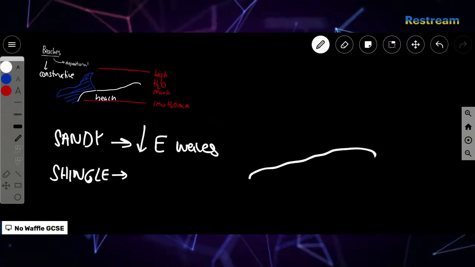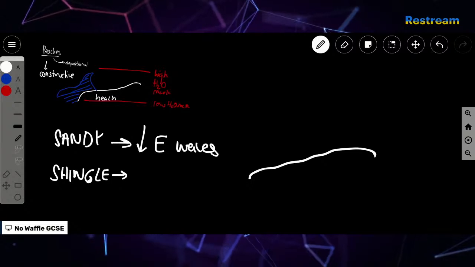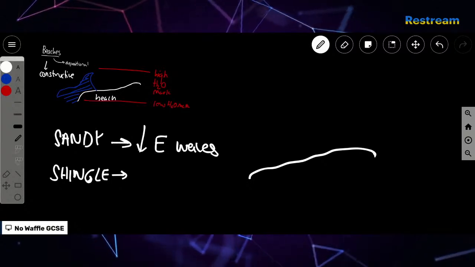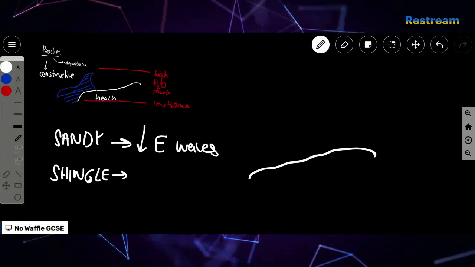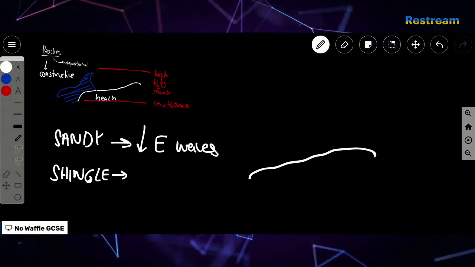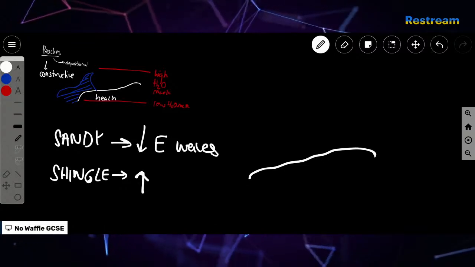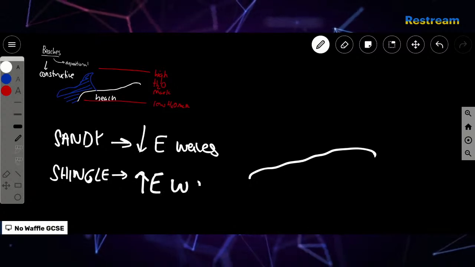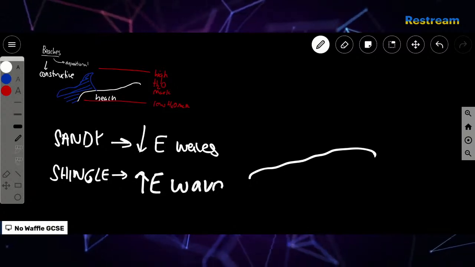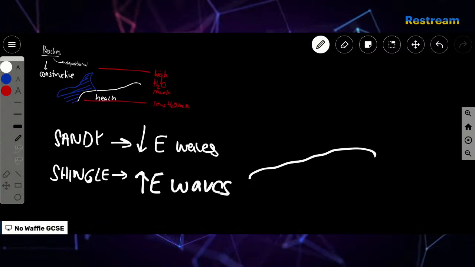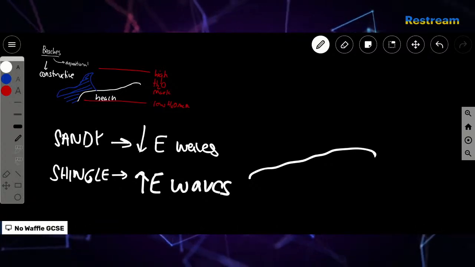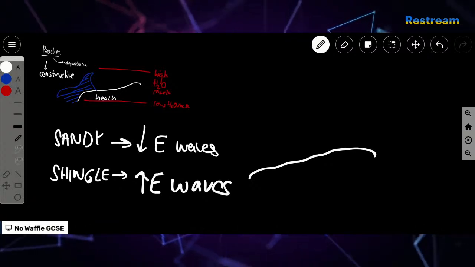It's obviously full of more sand, and it's from low energy waves. Because they are that low energy, they deposit all of the sediment. Even the shingle is from high energy waves. Because they are high, they still have enough energy that creates the sandy beaches. However, they cannot carry the heavy rocks.